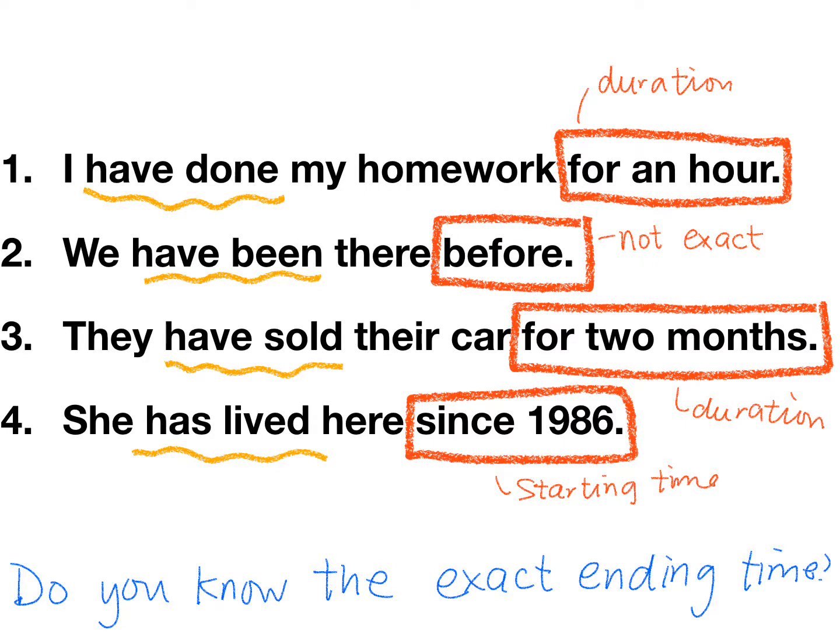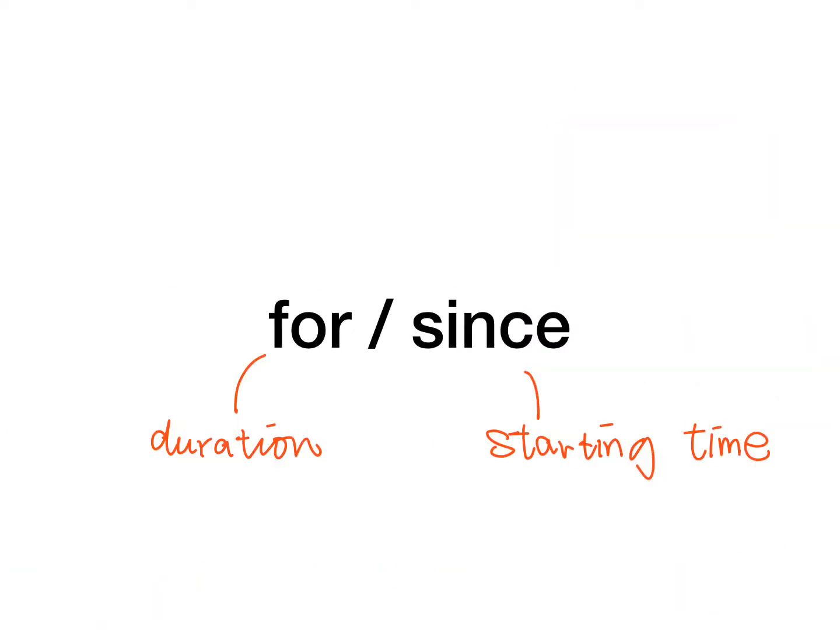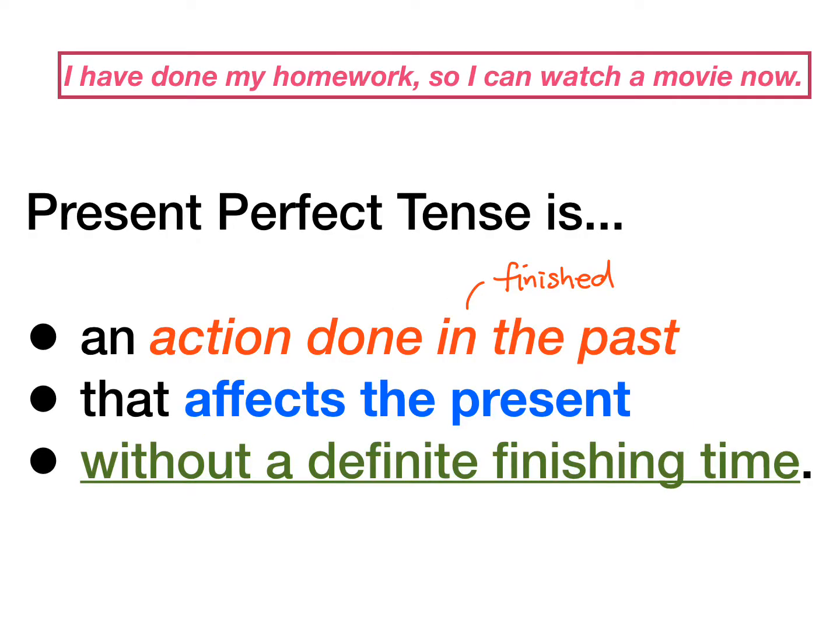Okay? Remember, in present perfect tense, we see these two words a lot in the complement, in the ending of the sentence: for and since. So when we see for, it's a duration only. It's not the ending time. For 1 month, for a week, for 2 days, a duration. If we see since, we know it's a starting time. We don't know the ending time. Since Monday, since last month. So it's the starting time only. You see these two words a lot in present perfect tense, okay? So basically that's it. 2 major differences between past tense and present perfect tense.